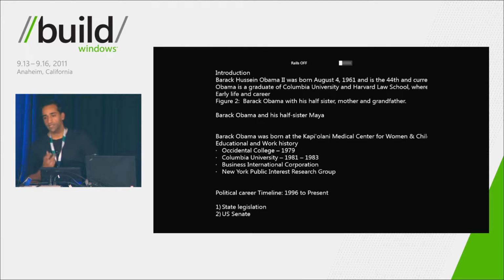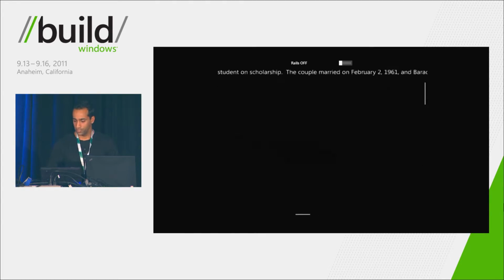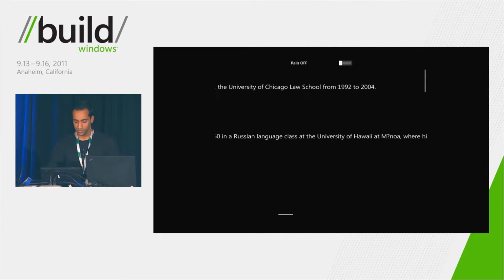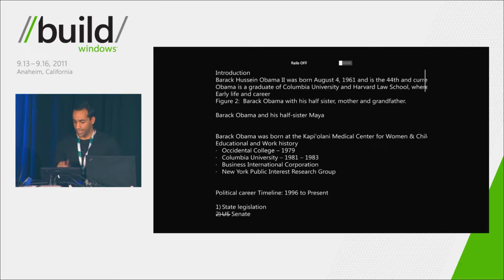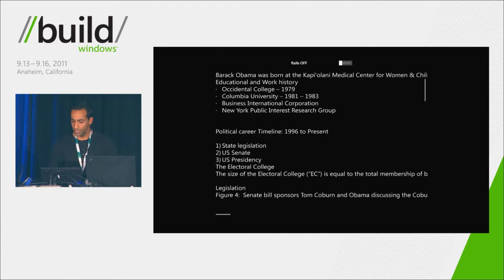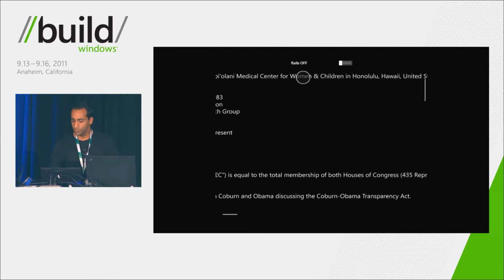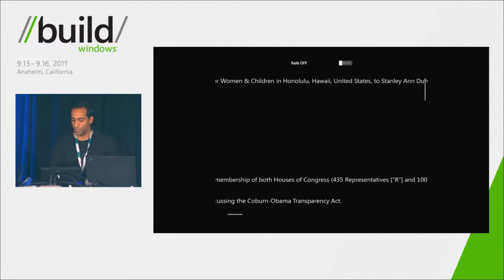OK, so in this demo, I have a scroll viewer with a magazine article in it. And again, as a user, I can pan this content up and down wherever I want to go. And you can see how fast and fluid it is. But, OK, I'm kind of standing still here, and I want to read this second paragraph. Barack Obama was born. And so I'm dragging it across. But I'm having to do work not to move my finger vertically. And that's great, because I'm standing up here, and I'm able to do that.